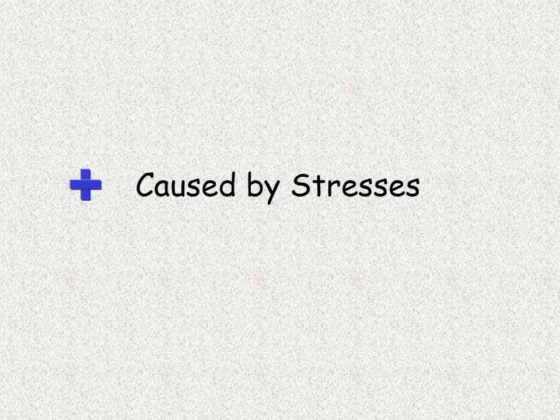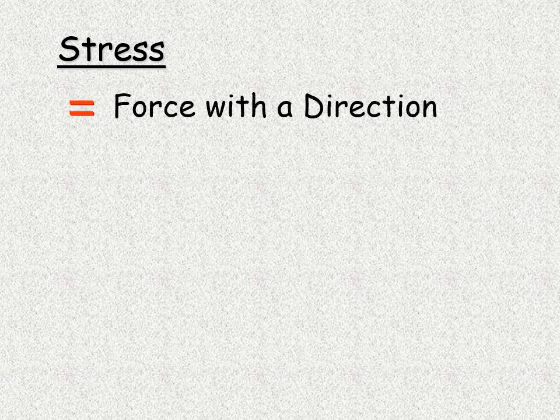Rock deformation is caused by stresses. Stress is defined as a force with a direction. For example, if you have a rock that is 10 kilograms in weight, and if you let it go, it will go towards the center of the earth, which we call down. Now you can say 10 kilograms is the force and down is the direction.